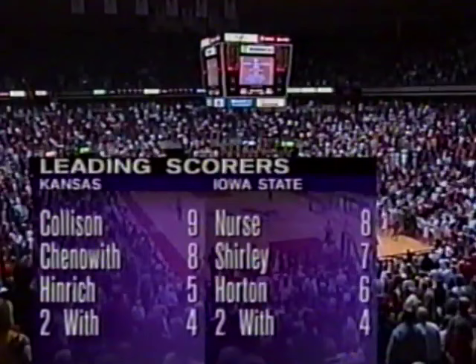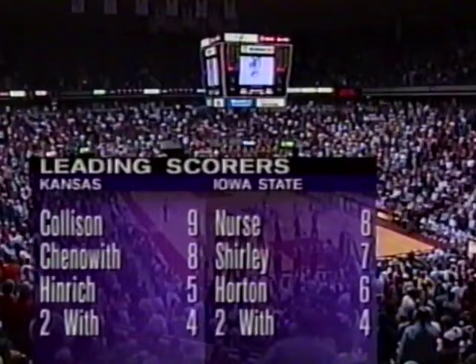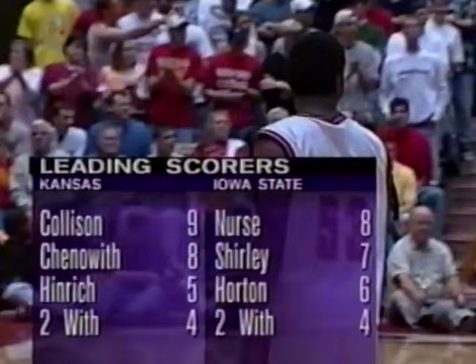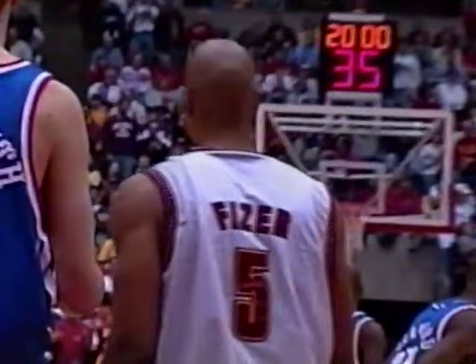Cyclones down one to start the second half. Nurse knocked down those two long trays — has eight. Shirley really playing strongly off the bench: seven points, seven rebounds for Iowa State. Collison with a strong start with nine and Chenoweth with eight. You can see the Jayhawks early hurting Iowa State with their inside play; Iowa State started finding the answer from the outside. Kansas really started this game strongly. They started strong trying to pound the ball inside and you anticipate them trying to do the same thing here as we start the second half — still have a height advantage inside. Remember Fizer is playing with three fouls. Cyclone ball down by a point to start the second half and a quick trap from Kansas — they get out of it. The trap wasn't all that much of a factor in the first twenty minutes. Iowa State did a nice job of recognizing it, kept their spacing, made the Jayhawks run a long way to come up with that trap. Nurse got loose for a three — he has three for four from behind the arc right now. Always a good sign when you can hit that first long range bomb at the beginning of the second half.